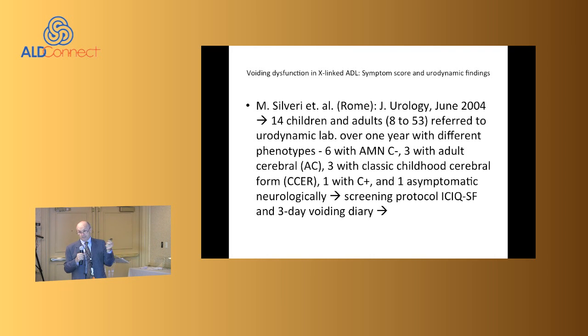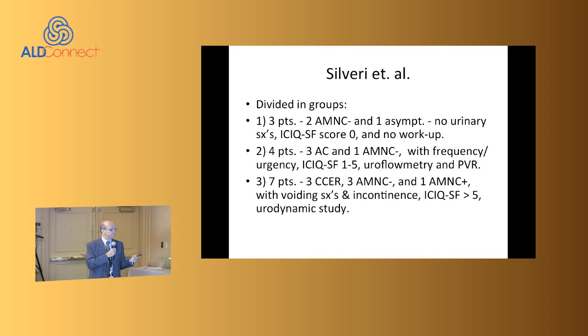And instead of using the more modern questionnaires that the other one used, they used what's called the International Consultation on Incontinence Questionnaire, which is a short form. And they gave the patients a 3-day voiding diary to fill out. They divided the patients into 3 groups depending on severity.